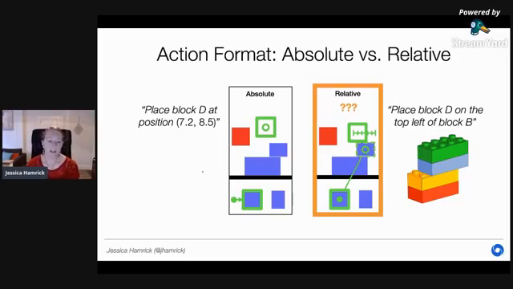But it's not really obvious in the traditional model-free paradigm how to actually implement this type of action format in an RL agent, since in the standard paradigm that I talked about before, the input space and the action space are both fixed in size. But here, since we're defining actions based on the objects in the scene, we want to place an object on top of another object, the number of actions will change as the number of objects changes.